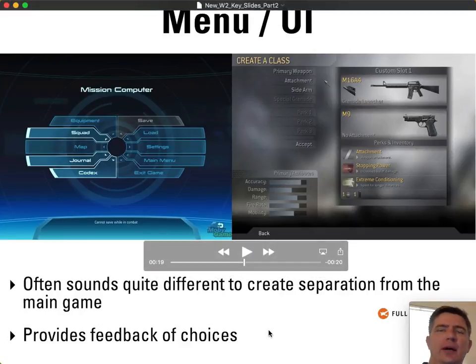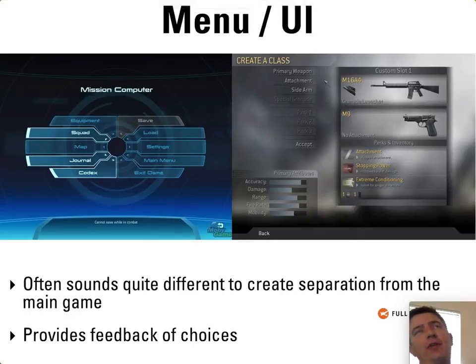Probably second only to playing the game itself is menus and UI. The player's going to spend a lot of time in the menus, whether it's the beginning or first menu when you first turn on the game, you choose the level, you choose your character, or whether it's the pause menu in between, where you choose your weapon, or you choose options, or look at a map or a journal. Often the menus end up being a separate place for the audio, especially in a pause menu. It stops and kind of filters the external sounds, and you only hear the sounds internally in the menu.